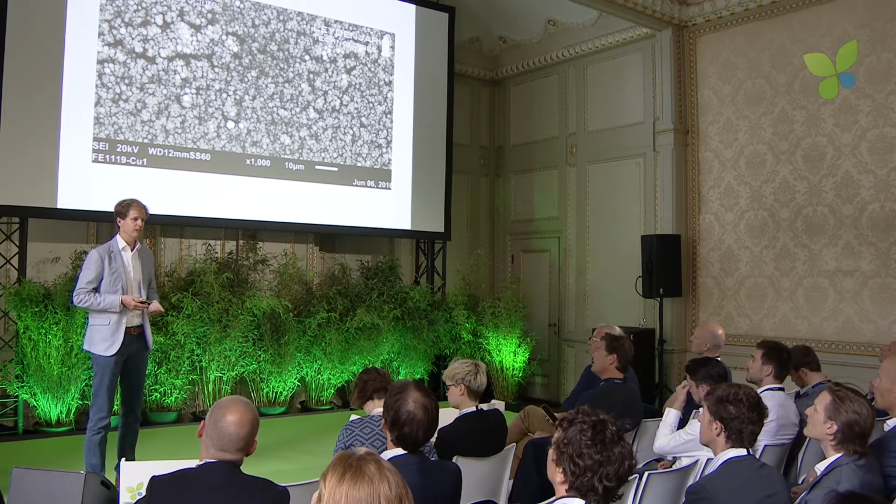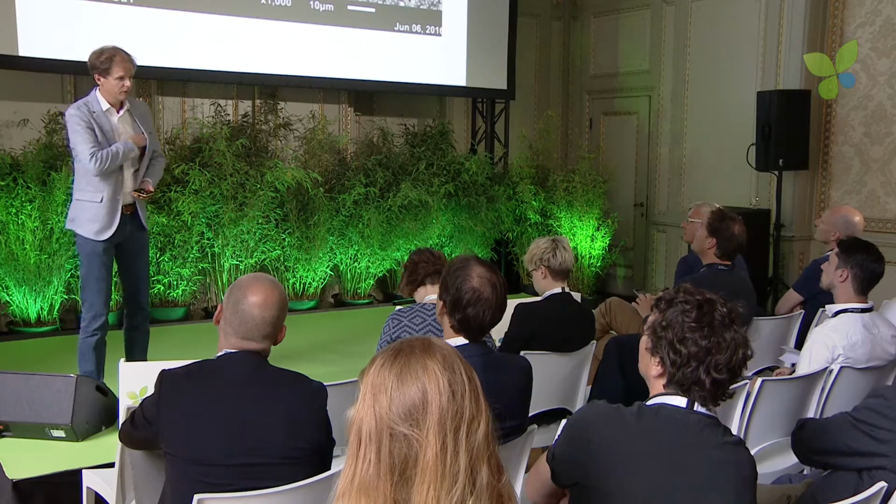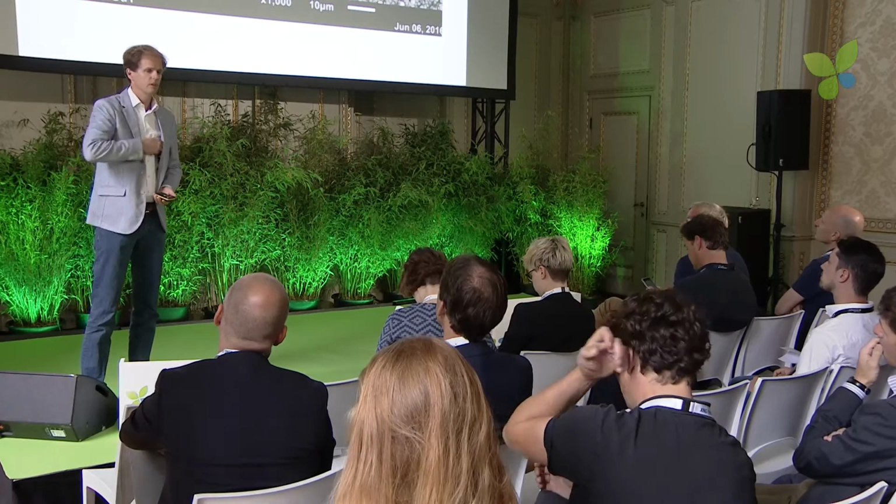Well, this is where we found a solution, because silicon has a lot of potential, but also had a lot of problems, because if you use it in a battery, it basically cracks after a couple of cycles. So you need to find a combination of silicon with a structure that allows it to expand and to reduce. And if you look at this picture, it's at a very small scale. We've created sort of a cone-like structure of silicon on a copper foil, basically something like this. And we do this directly on the copper foil, and we are actually unique in the world with this approach.